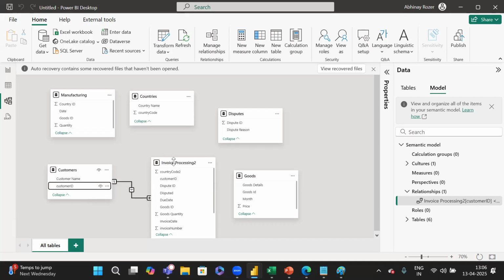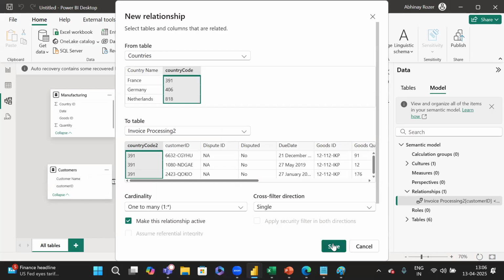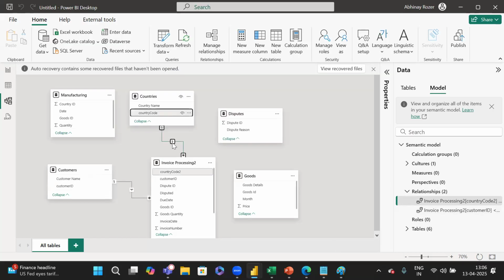Once the two tables are communicating, I want country also, country code to country code. Now I am establishing communication, a relationship, between the dimension table and fact table.